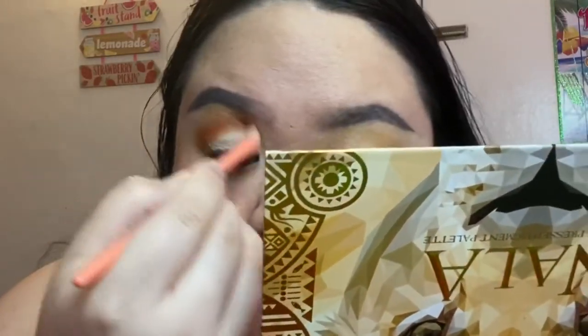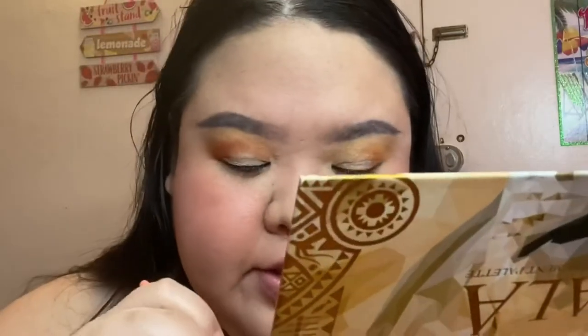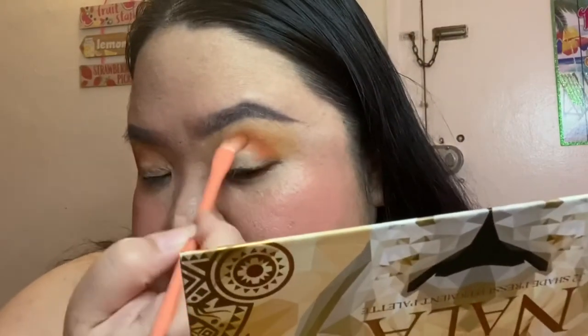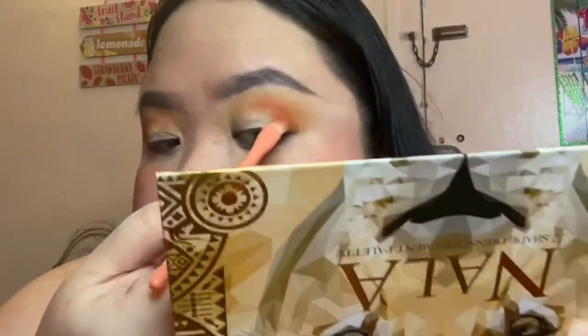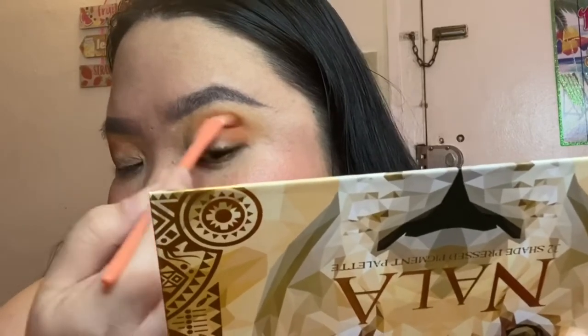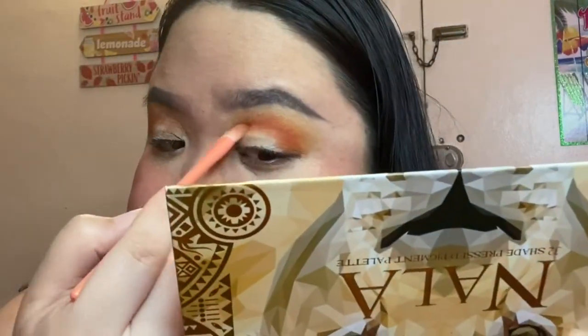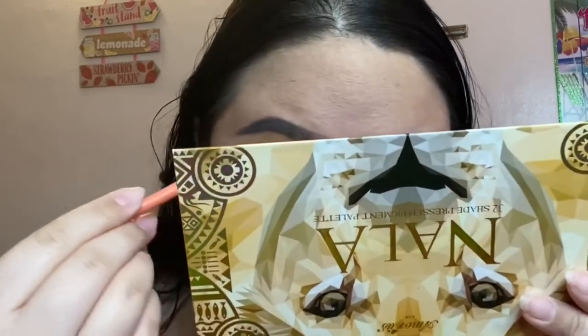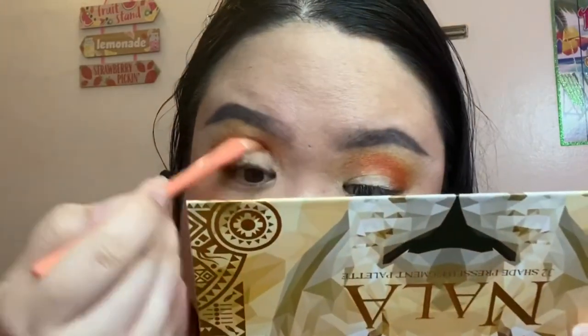And I'm so excited for fall, you guys. Like, I'm already ready for all the fall looks and all the fall makeup. Because I love summer makeup because I feel like summer makeup is all about color, in my opinion. I don't know, you guys, what do you think? Because I think summer is all about color, is all about, you know, really punchy shades, tropical shades. And some of those shades are kind of hard to pull off in the fall, but I guess, I mean, makeup doesn't really have any rules, right?